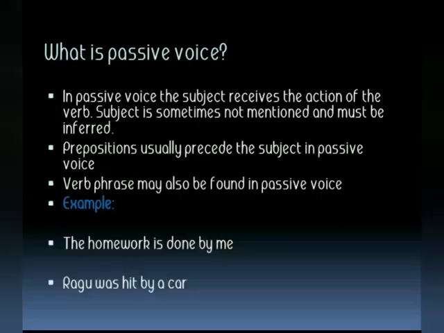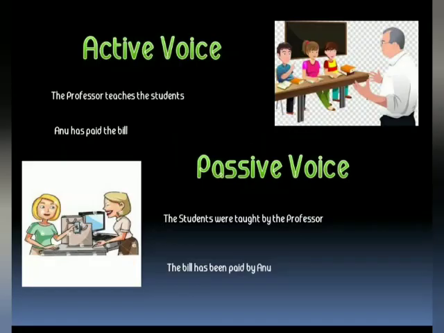Passive voice. In passive voice, the subject receives the action of the verb. Subject is sometimes not mentioned and must be inferred. Prepositions usually precede the subject in passive voice. Verb phrase may also be found in passive voice. For example, the homework is done by me. The importance is on the subject. Raghu was hit by a car.